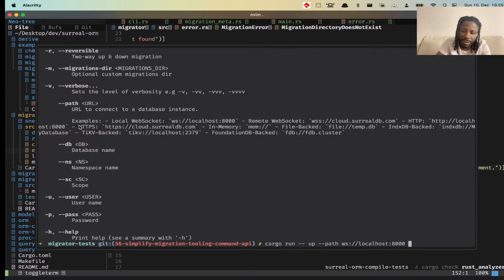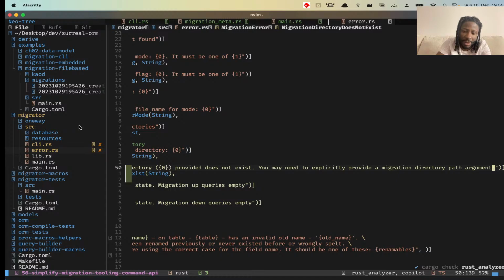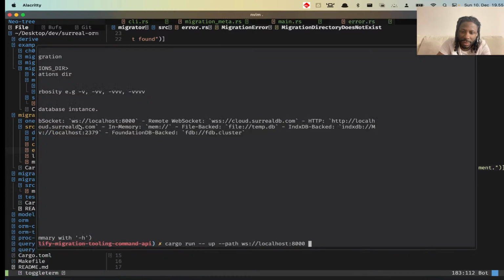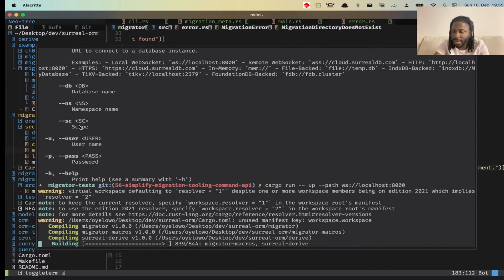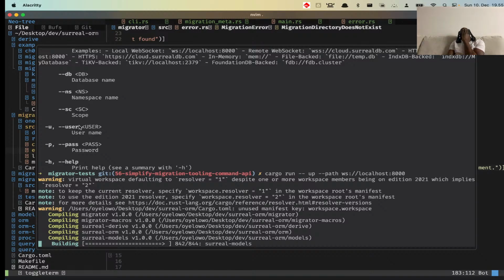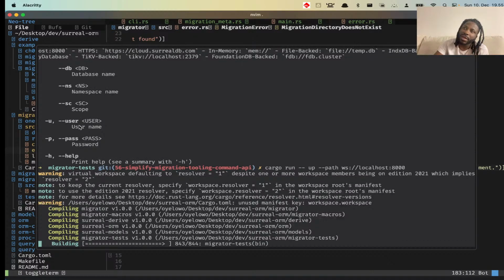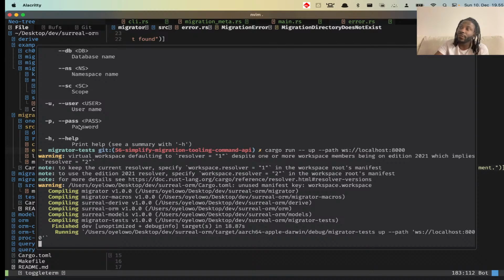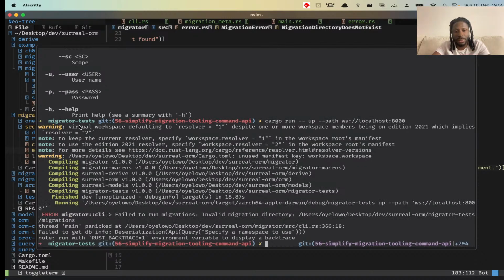So for example, if we go back here, let's make this error out first so we can make it get the error message for us. Then after that, we are gonna try to pass the migration directory to it. But I would always encourage that you just put migrations in the root, and if you want to put it in another directory, you have to specify that explicitly.